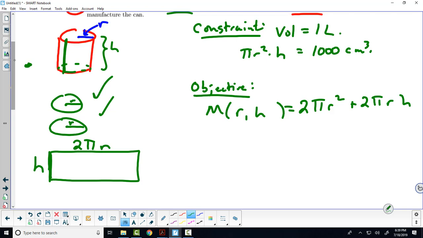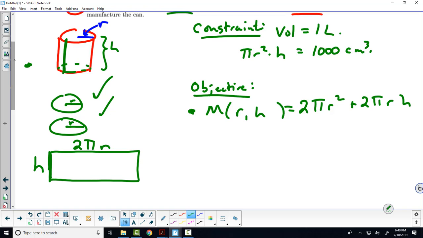So what are we being asked to do here? Well, we're being asked to minimize the what? The material. So I need to come up with the material as just a function of a single variable, right? I can't do calculus on that expression because it's got too many variables. So what do I do? What's my next step? What do you say, Jigme? You have to substitute, you have to get rid of one of the variables. Yeah, we gotta eliminate one of the variables, and how do we usually do that? What do we usually go to? You go to the constraint function.